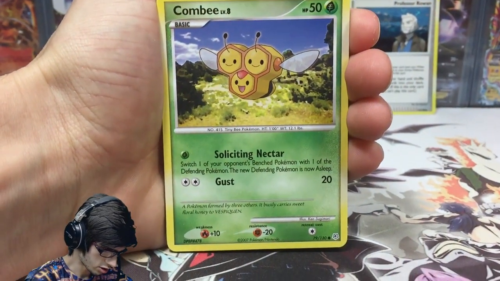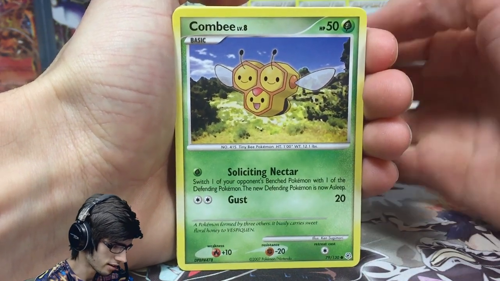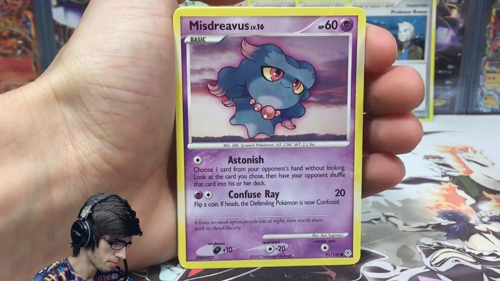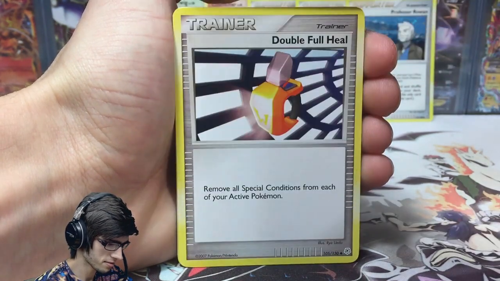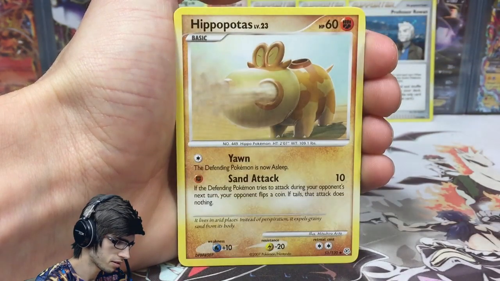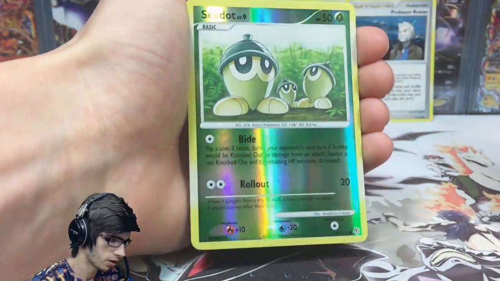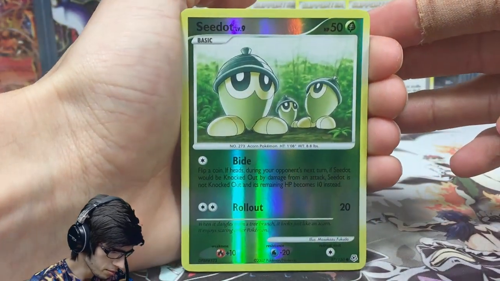So let's knock this camera down just a little bit more. Cool. So we've got a Combee, Barboach, Golduck, Mr. Mime, Machop, a double full heal, Hippopotas, Cherubi. We've got a reverse Seedot with Bite and Rollout. That one is just a common.